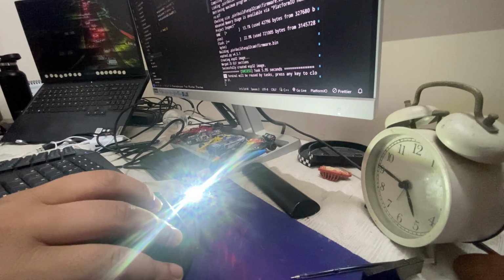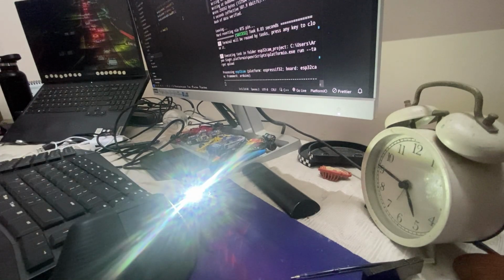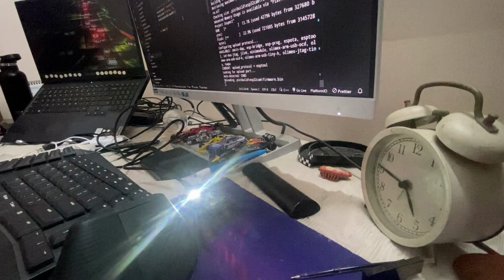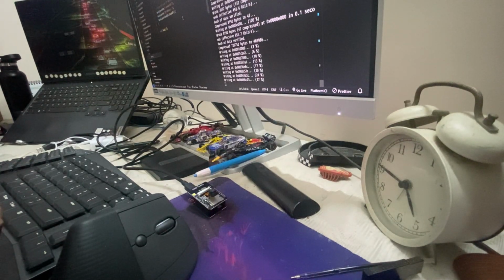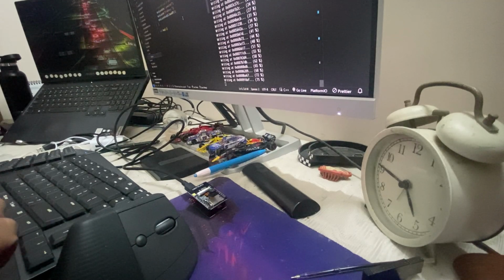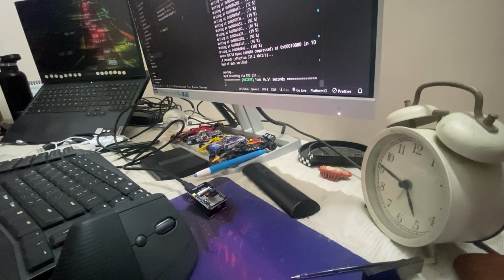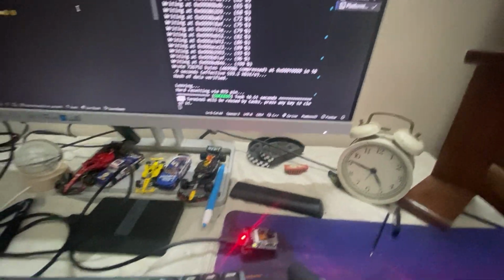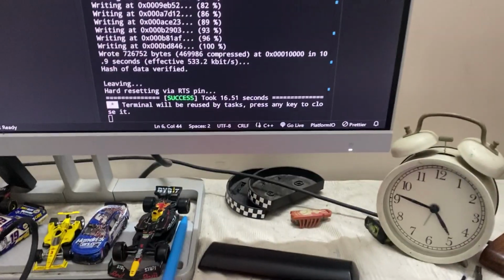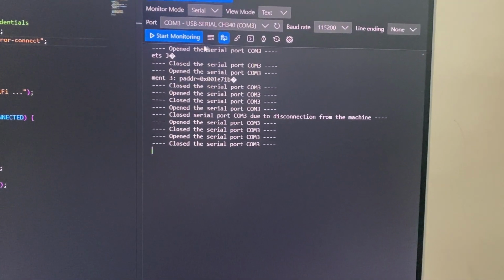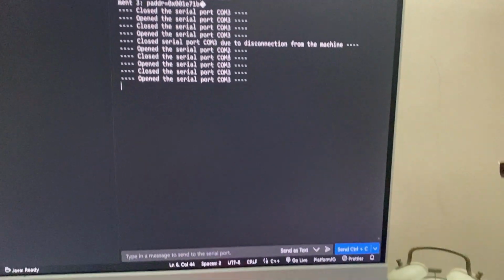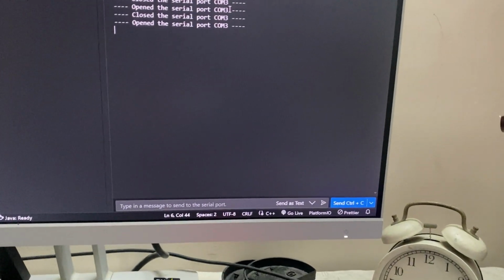So now I'm gonna upload the newly built firmware. So it has now built the firmware successfully, and I'm gonna go to the serial monitor and start opening the serial monitor port.